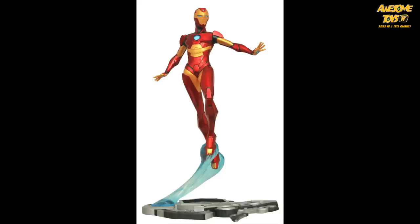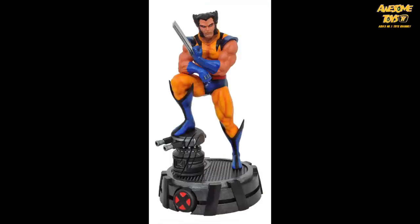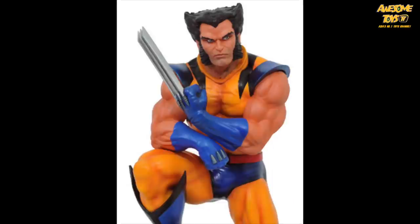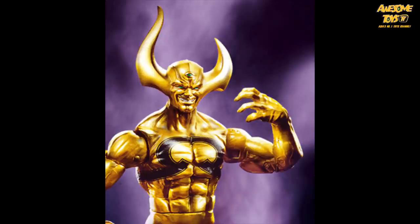Marvel has also some new statues coming up. The Iron Man series and also Wolverine. The Wolverine looks pretty badass. Just standing on a turret that he just slashed. Look at the turrets. The Danger Room version. And of course, there's a TV series Punisher as well. Oh, he looks so realistic. Yeah, I think the face sculpt looks really good.